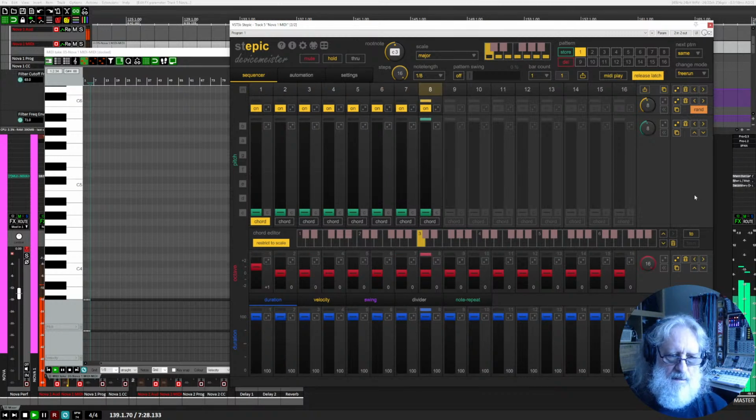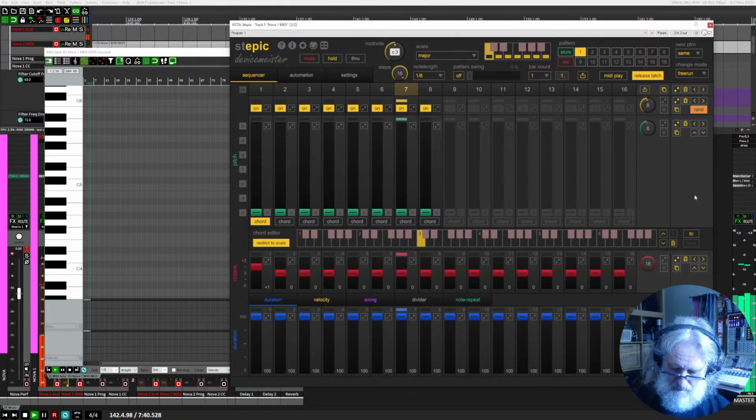So it's only playing the octave note every 16th, isn't it? Every 16th note. Alright. So let's choose, let's just say we'll do that.